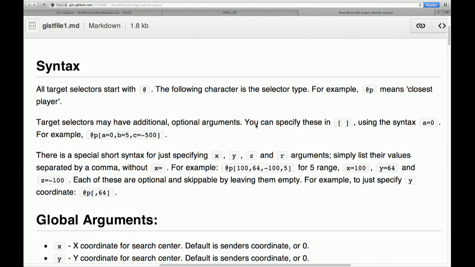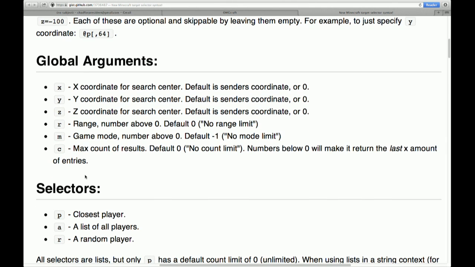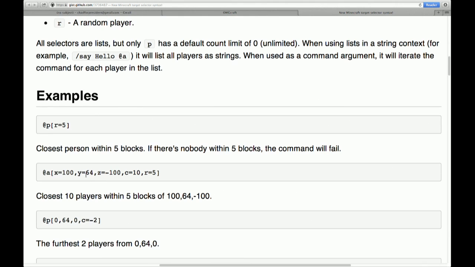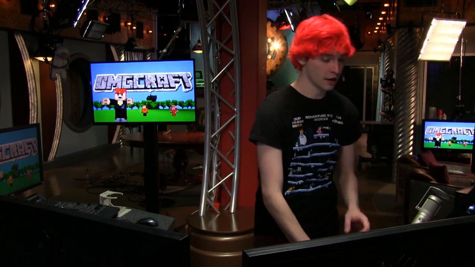So if you want to get more in depth with some of the things that I'm just briefly and very quickly going over, you can go look at this GitHub article. So you can see the X, Y, and Z coordinates, the range, so how far away it will be, which is R, game mode, which is M, the max amount of arguments to run or things to print, or results, as he wrote nice and briefly in the GitHub article, and some of the selectors being players, all the players, random players, and then he gives you some really cool examples that you could run in your game.